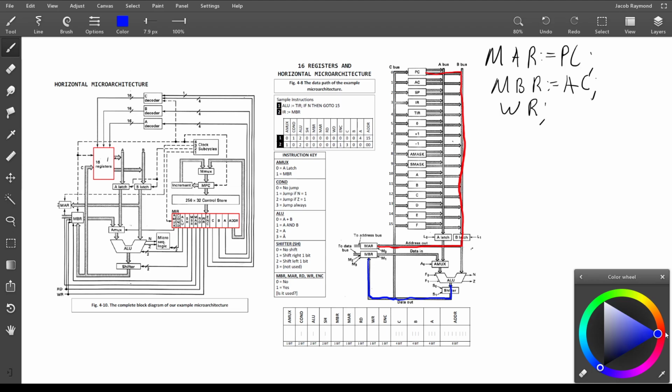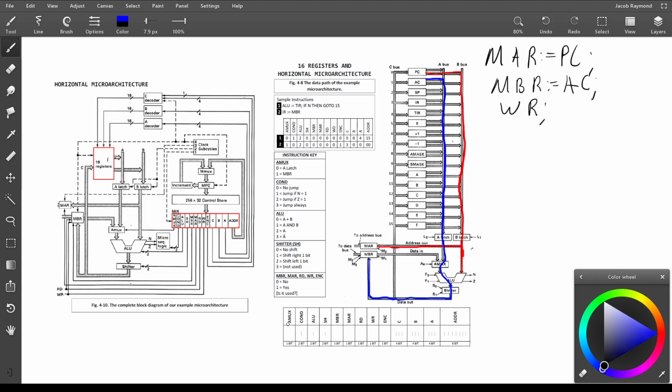Now, again, one thing to keep in mind is that this is also going to be going this way here. So we can't possibly have this B come through this way. That just wouldn't work because there's already something there. So it would have to come from over here. Now for the AMUX, you could come from the MBR, or you could come from the A bus. Obviously it can't come from the MBR because we want to put the AC in the MBR. It's going to have to come through AMUX here, and finally just all the way up here back to AC. And there's just this write operation. So once you have this picture, you're pretty much done.